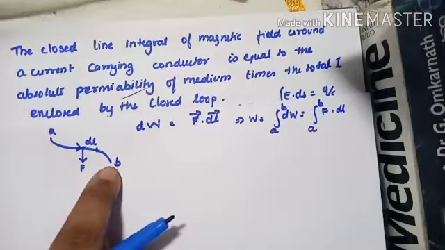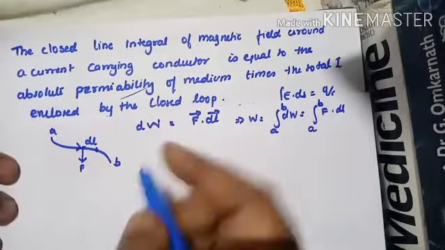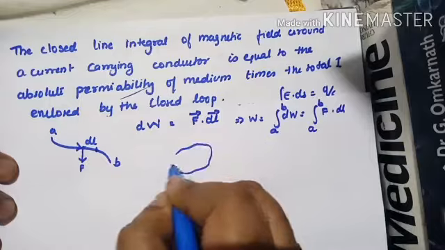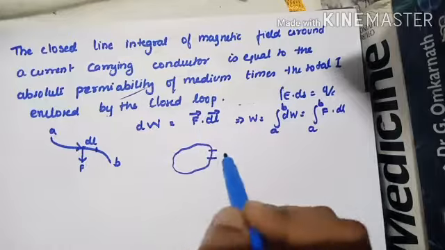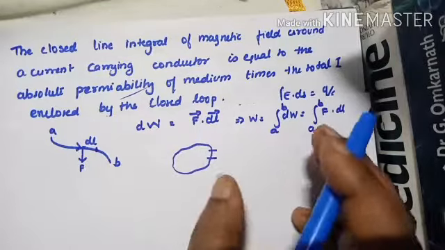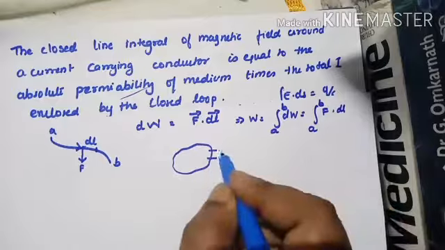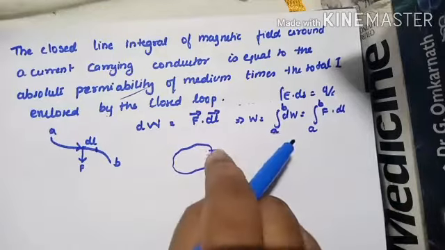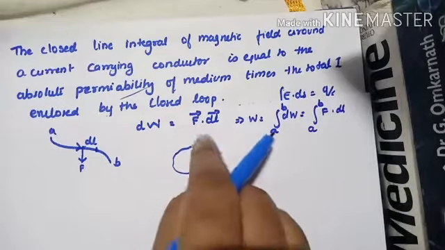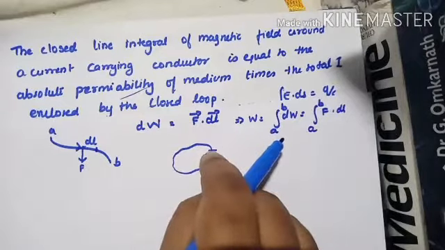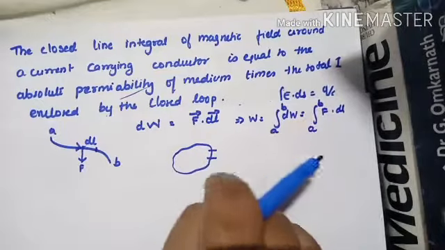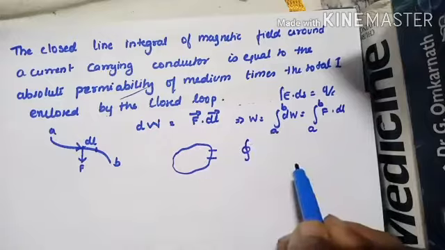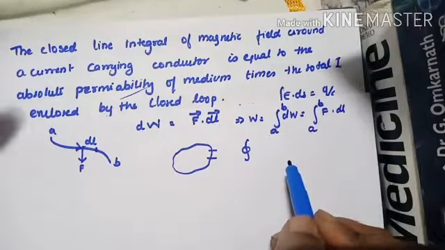Now, what happens if I am moving in a circular way? Suppose the path is circular, like this. Here, if I consider a small element dl and I do the work, the work will obviously be 0, but I just make you understand. If I have to integrate over a small distance, it's a closed path, right? Ending as well as starting is similar, right? So here I cannot write an open integral. Here I have to write a closed integral, and the symbol is like this. Clear?